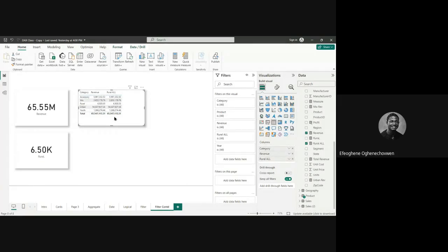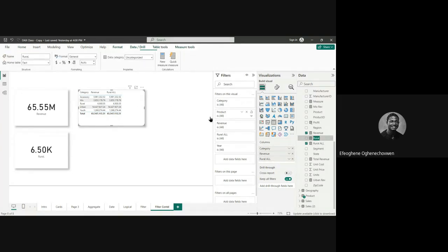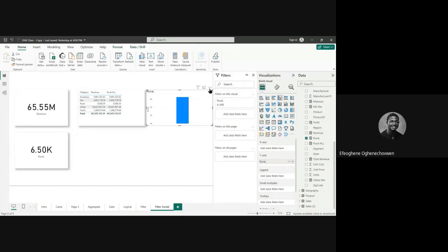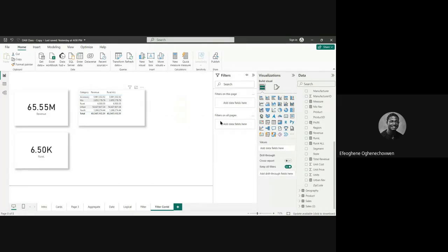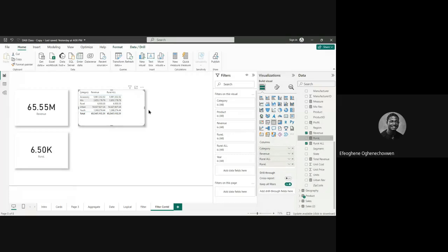But imagine you want to compare the mixed category with the accessory and maybe with the rural or the urban. If I bring my rural here, do you understand what just happened?